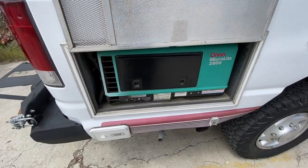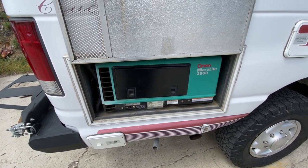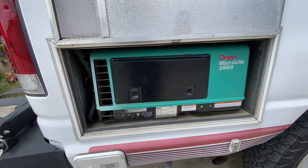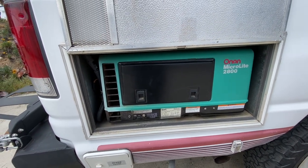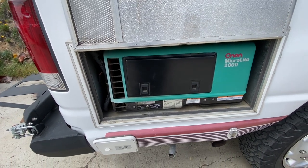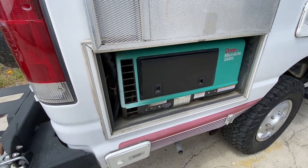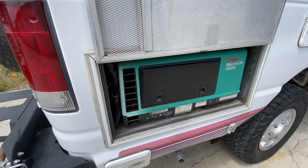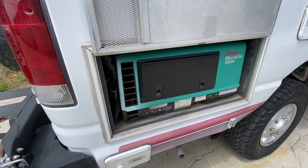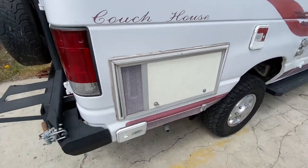Right now, I'm going to open up the little compartment for our Onan Microlite 2800 generator. Working great. It has 21 original hours on it. It hasn't been started up for a while. Last time we did start it, we basically just made sure everything was connected correctly, and there is a switch inside. It pretty much started right up and we were able to operate. Get this closed.